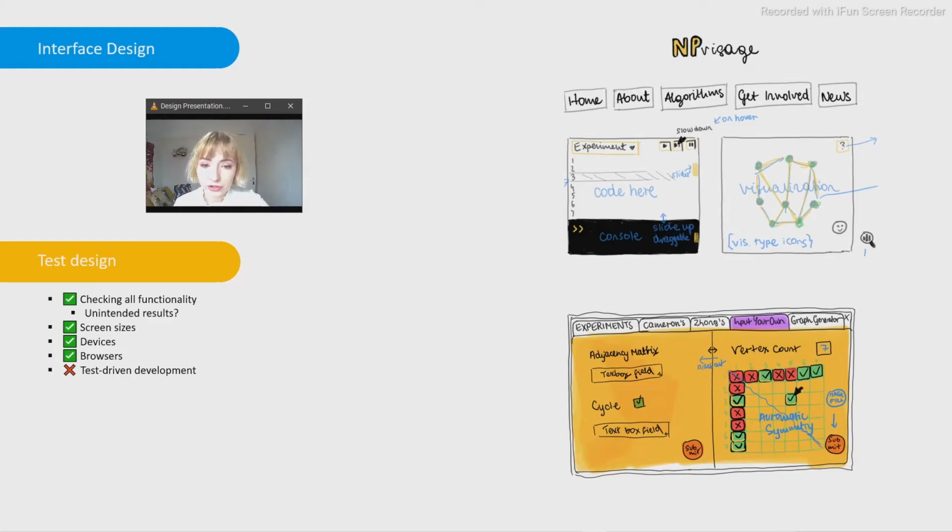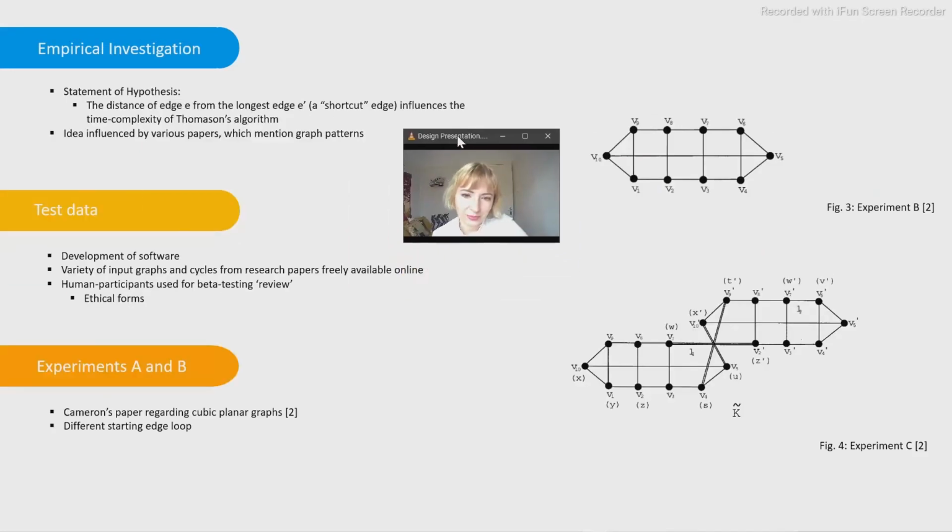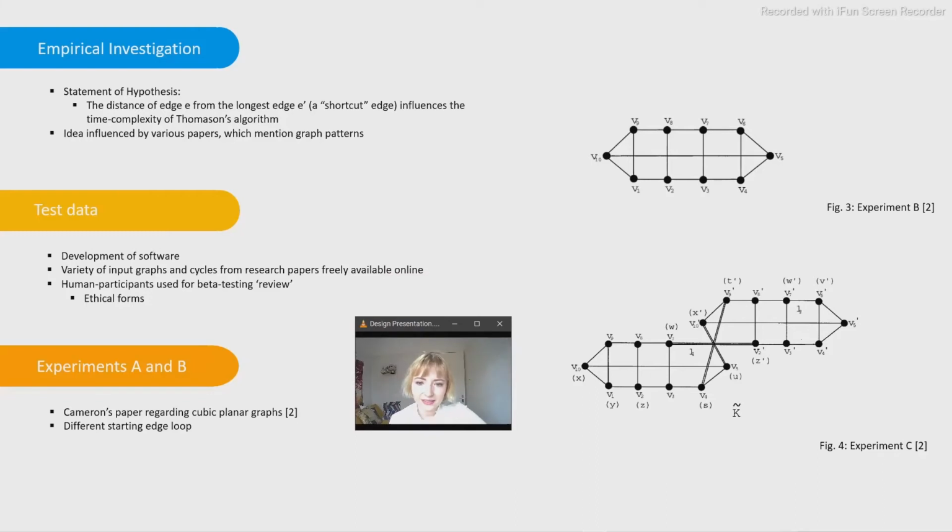Rather, I code first, test later, but of course everything will be tested to work as intended on different screen sizes, systems, and browsers. From my initial testing, and a general idea influenced by papers with different patterns and types of graphs, I decided for my main research hypothesis to be measuring precisely the kind of time complexity that can be expected from those different types. Being able to predict those times based on the graph, and notice the kind of graph that produced the worst-case time of Lollipop's running time, to possibly amend it and make users aware of their limitations and the kind of graphs it works optimally on.